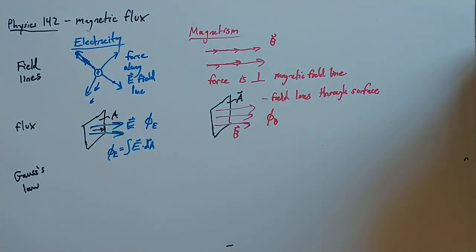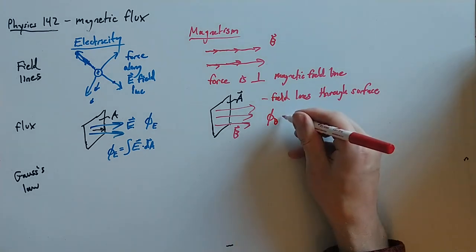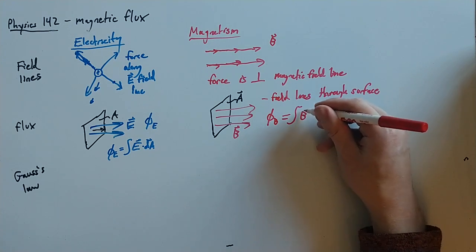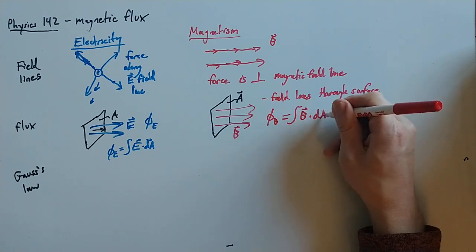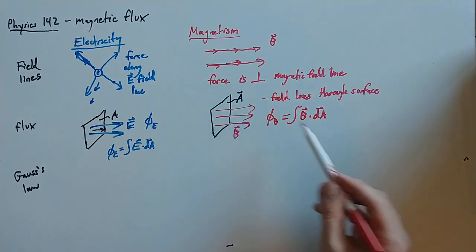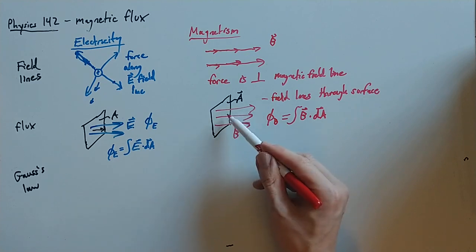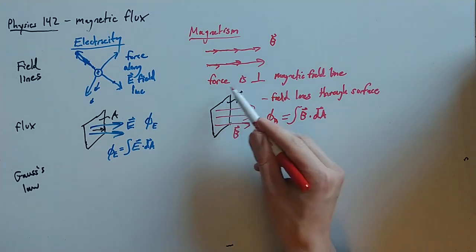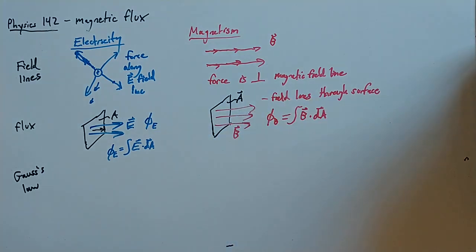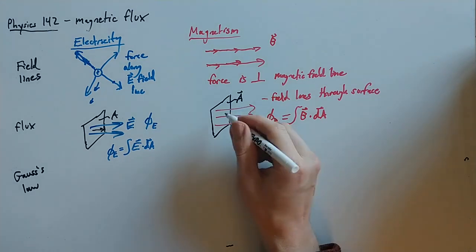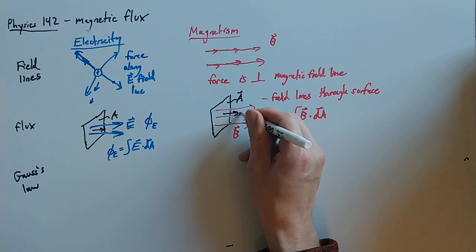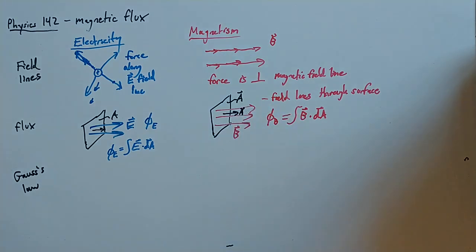Well, the same thing ends up being true for magnetic fields. We end up defining it the same way. We say it's the integral, but rather than E, now we say B dot dA, the amount of magnetic field going through the window, because again, if you have more B, you get more flux. If you have a larger area, you get more flux. And again, if we tipped this window on its side, it's the relative direction of the area, the bit of area, and the magnetic field that matter. There would be our area vector, pointed that direction.